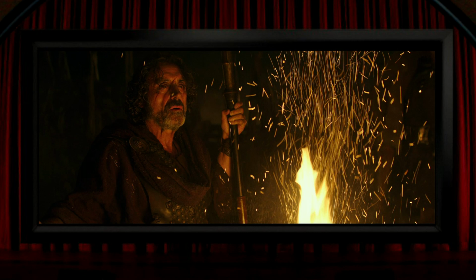I suppose in a way this is a reasonably simple bit of conversion, as you've just got small specks of light against a dark background, but then again there are a hell of a lot of them, so swings and roundabouts, I guess. Anyway, it's another nice early shot in the film.